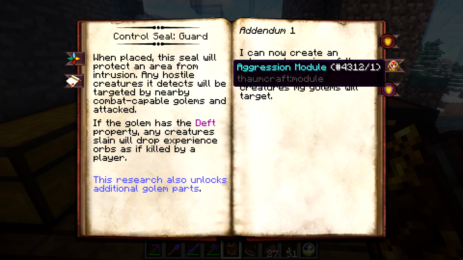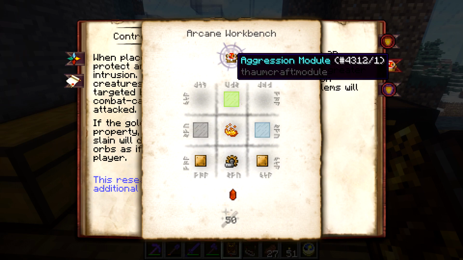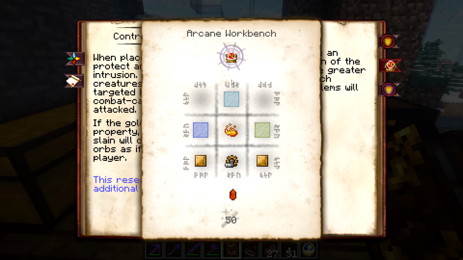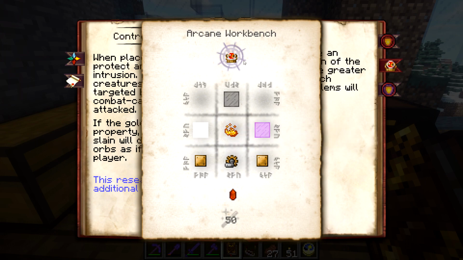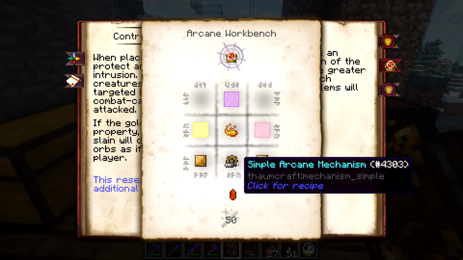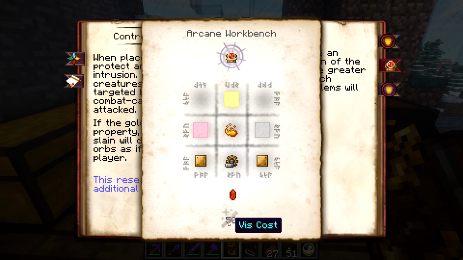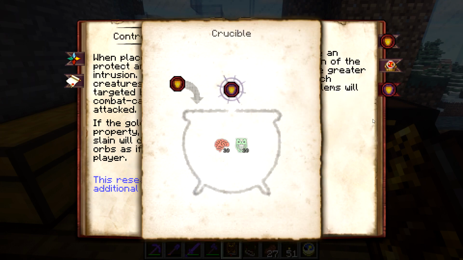And let's see, this gives us an aggression module. Presumably this is one of the prerequisites to actually make the golem on the press. So you need 3 glass panes of any colour, 2 brass plates, a bit of blaze powder, get your anger on, fair enough. And a simple arcane mechanism. It does take 50V though. The Yingyi's Feast Crystal is kind of cheap chips, but 50V is quite a bit actually. So these guys are not cheap, that's for sure.